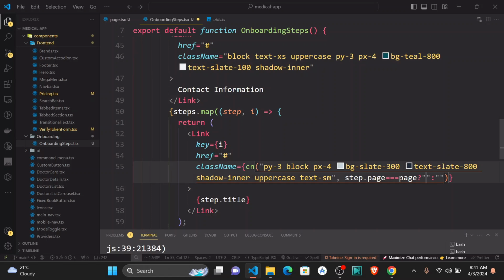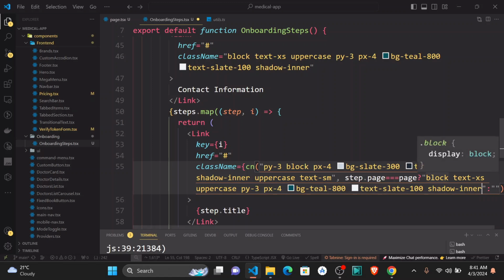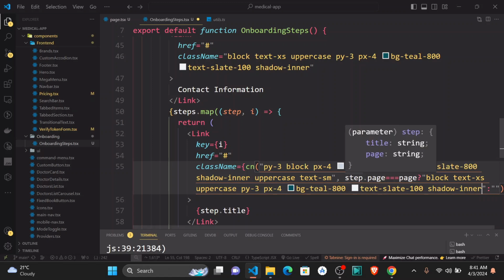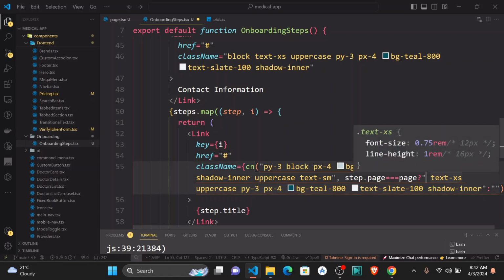So if I paste this here, this is if the step.page is equal to page, so you simply block. This block we already have here, so remove this. Here we put only unique styles.